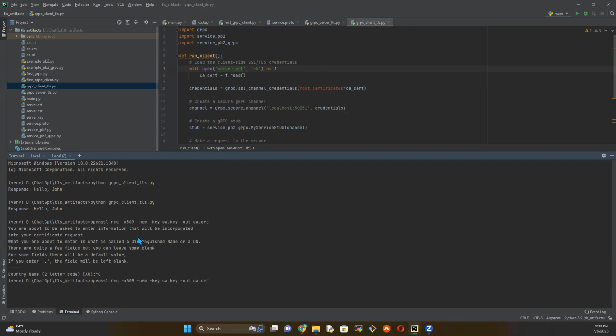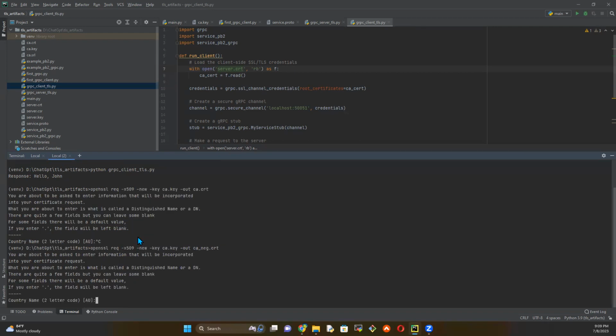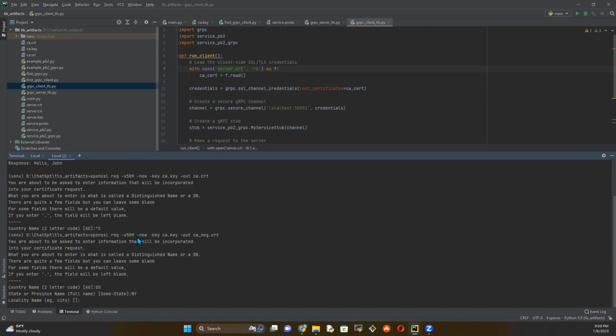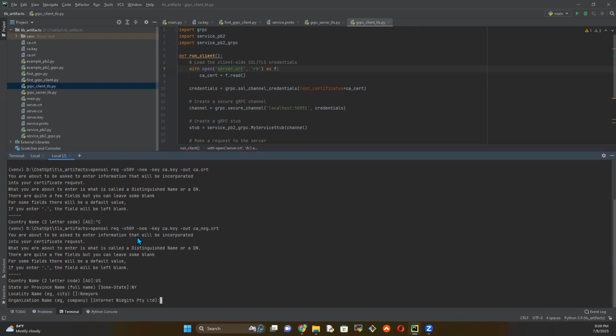And rather than having the CA, I can say disconnect using a CA key, but this time the name is going to be different, and I can get US, New York, organization.